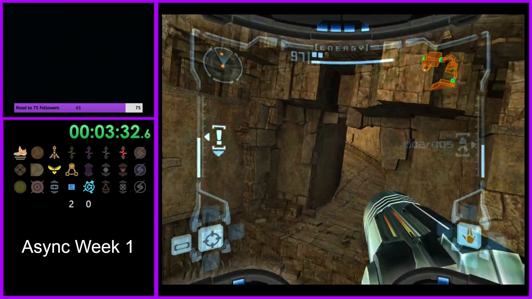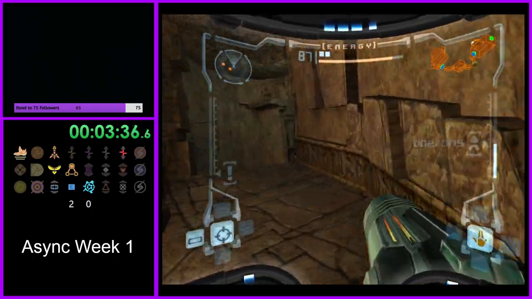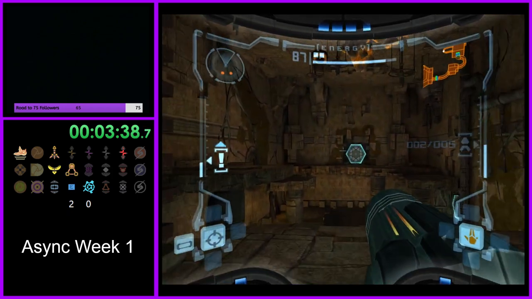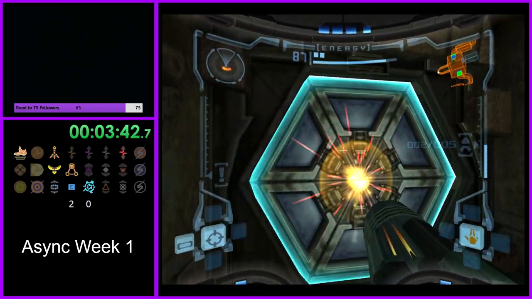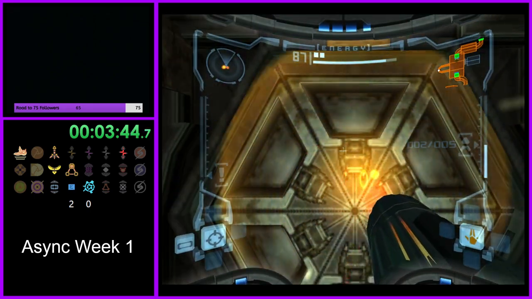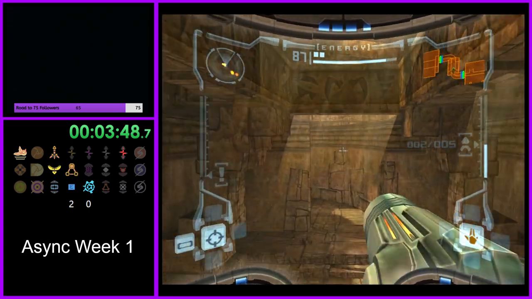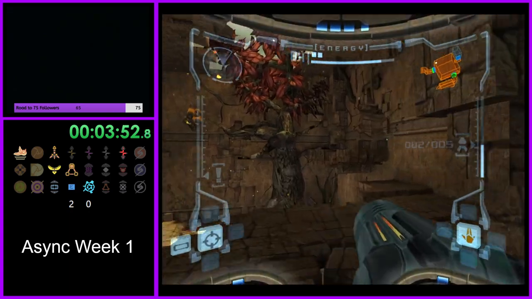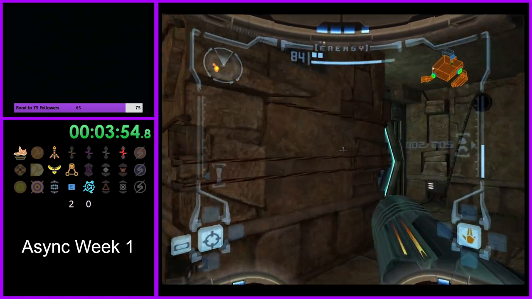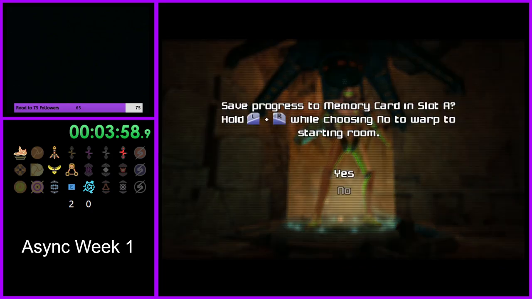So now what do we do? We could go back to Tallon. I never checked what's under the ship, which is unfortunate. We could grab Ruined Shrine. I think I'm going to take the save here. Put the warp back. Grab Artifact Hints.